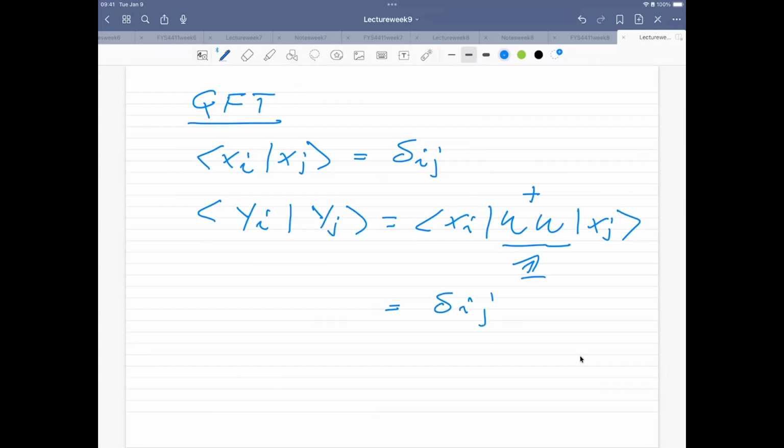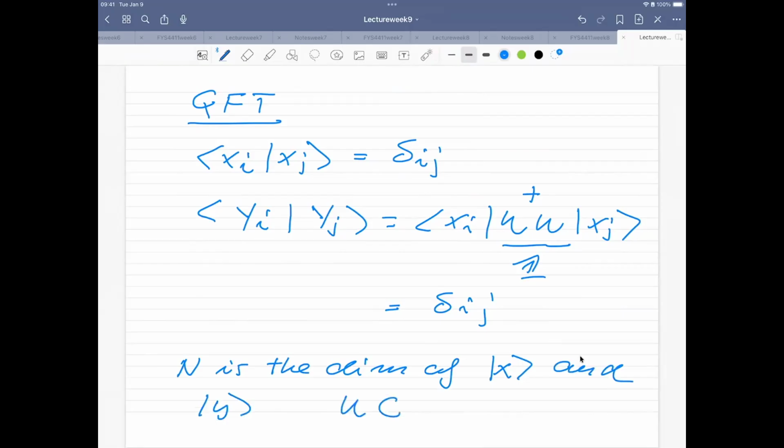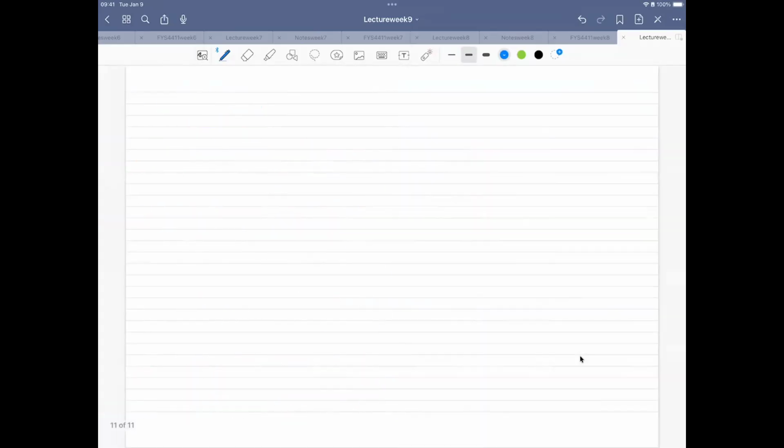Now, what we are going to look at now is the case where N, which previously meant the number of basis states. So N is the dimension of x and y. That means that the matrix U is a matrix which we assume to be complex, which is of dimensionality N times N. Now, when we introduce qubits, this N is actually going to be given by 2 to the power of the number of qubits.